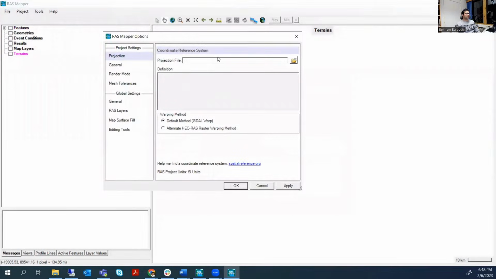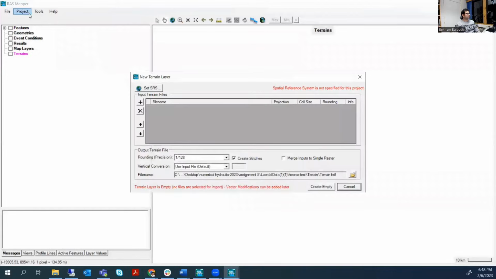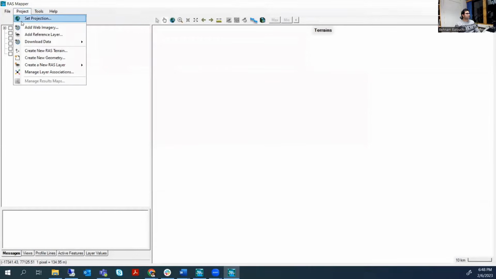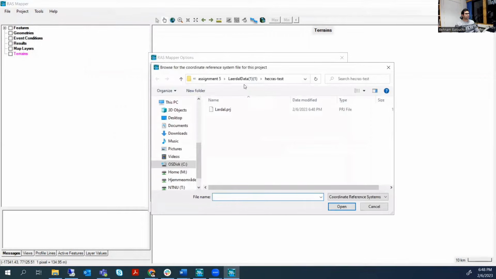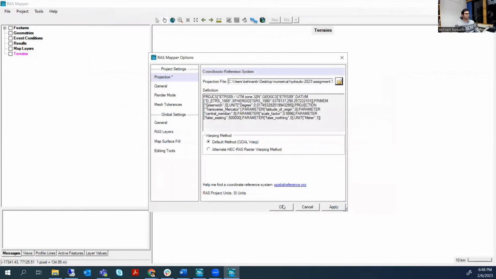Here we can have the projection file, or you can go to Project, Set Projection. This is the projection that we have, and you can see the zone is 32N.